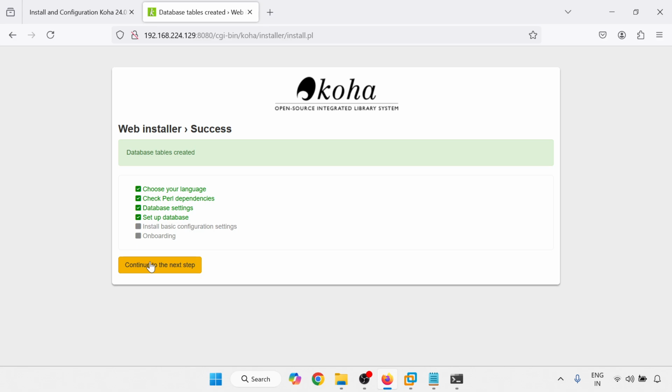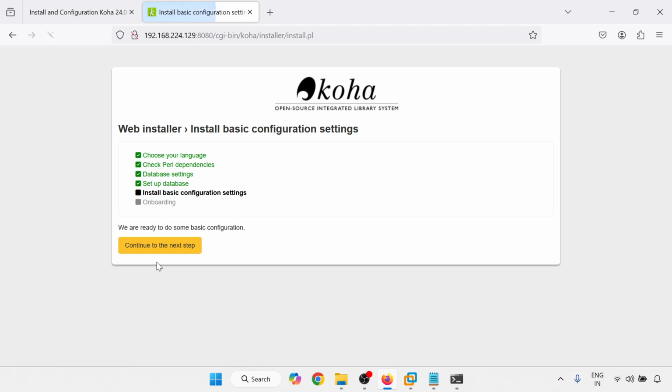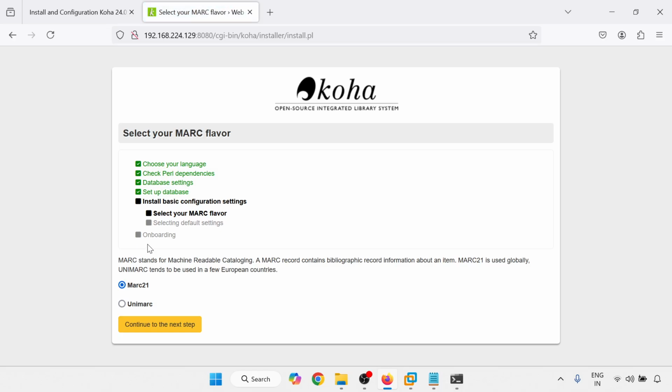So now install the basic configuration settings. Next. The basic configuration install is done. Now next. MARC stands for machine readable cataloging, so we are going through that. Click on next.